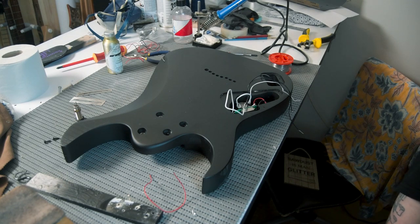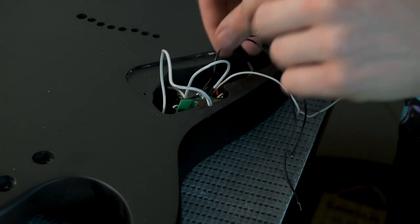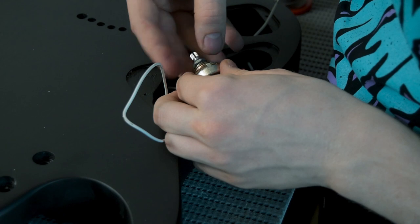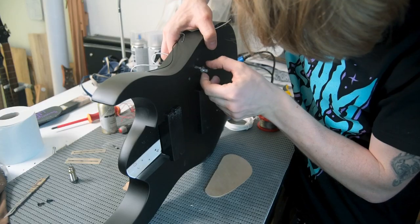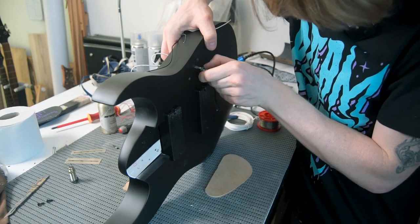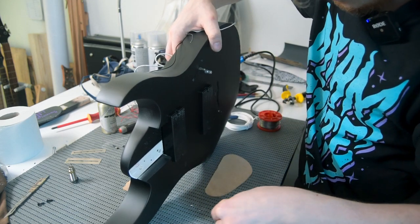If you can, always aim to keep a certain color code to your wires. It does help out a hell of a lot when doing things. I could technically use this. There we are. So that's the kill switch. I'm gonna put these in the right place as well. Oop, I got one washer on the wrong side there. This large one is supposed to be on the other side.